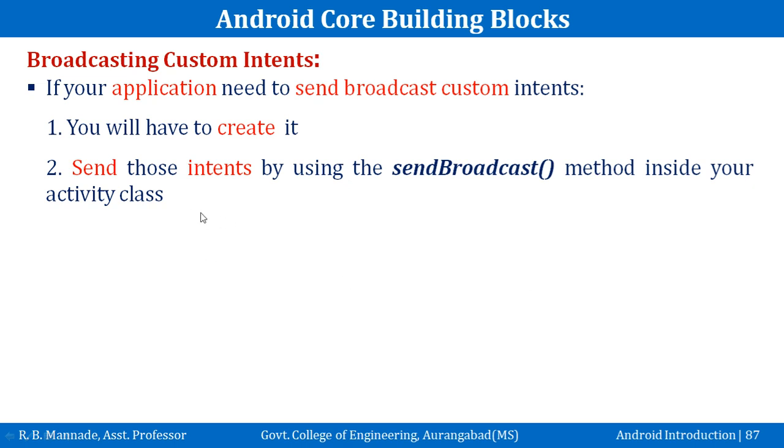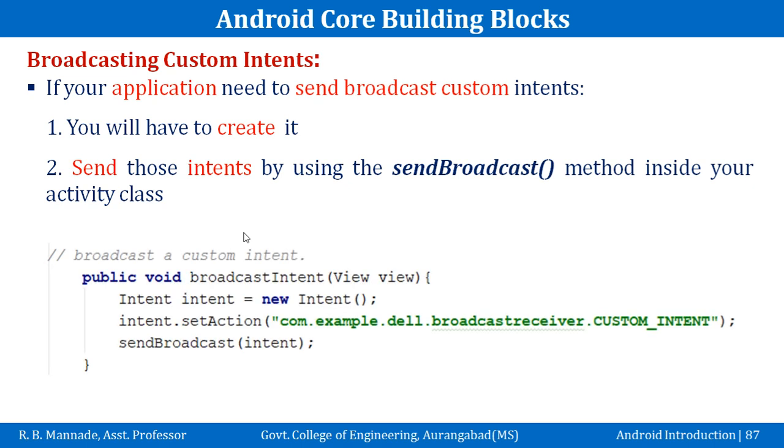Okay, in case of the predefined or built-in intents, broadcast messages are generated by the operating system itself. But in case of custom intents, you explicitly have to send that broadcast message using the sendBroadcast method of the activity class, right? And here is a code snippet that shows you how to implement your custom intents, right?